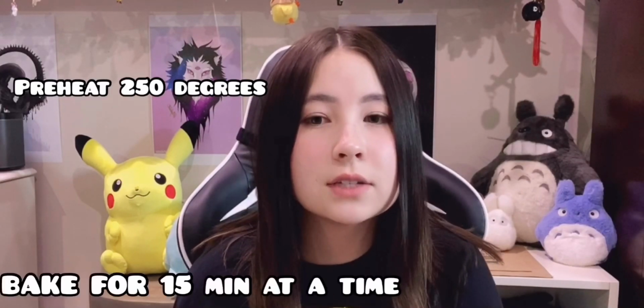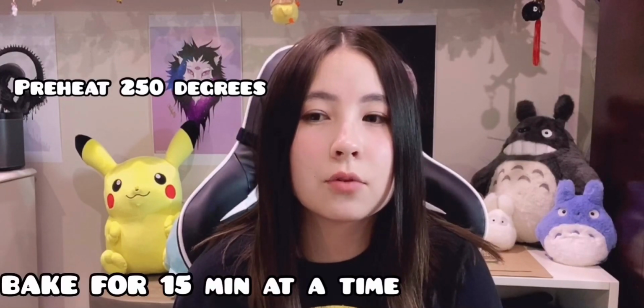Baking your sculptures. Of course, it's gonna be different for everybody. Everybody has a different kind of oven. Maybe some people have the same, I don't know. It really depends on your oven, at what temperature you bake at, and how long you bake for. For me, I go to 250 and bake for 15 minutes, depending on the size of your sculpture. If it's bigger, I bake it for 20 minutes.